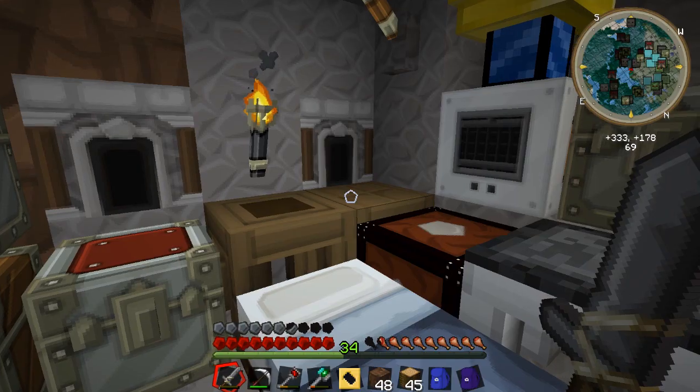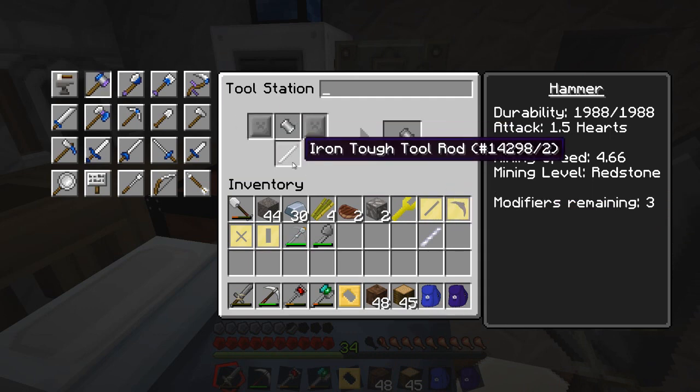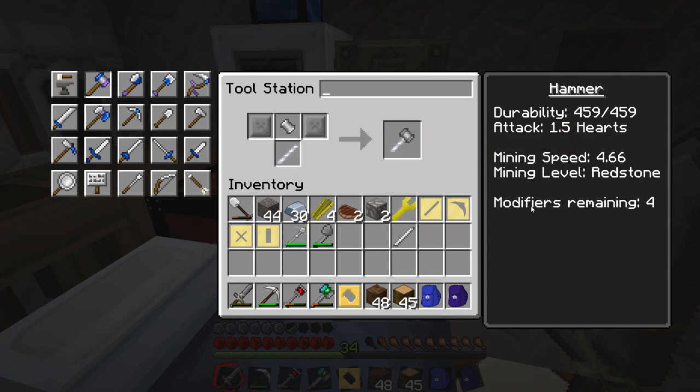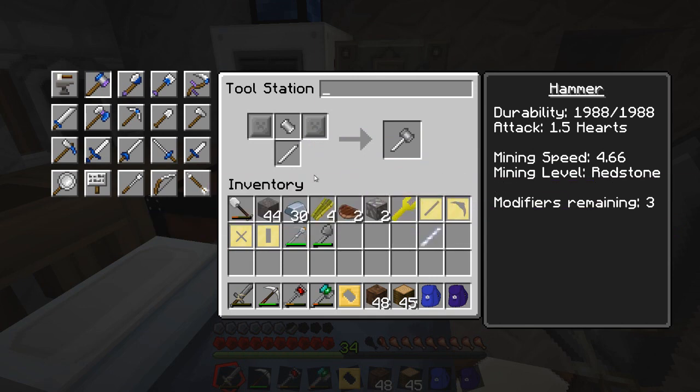So we're going to go ahead and pull that out, if I'm correct. I hope I didn't lie. Yeah, I have myself questioning my own math skills sometimes. So if I pull that out, put this on, that brings the durability down to 459, but it increases my modifiers to 4. And I really don't want to do that because it would probably be better just to leave the iron tough tool rod on there and keep that much durability with 3 modifiers.